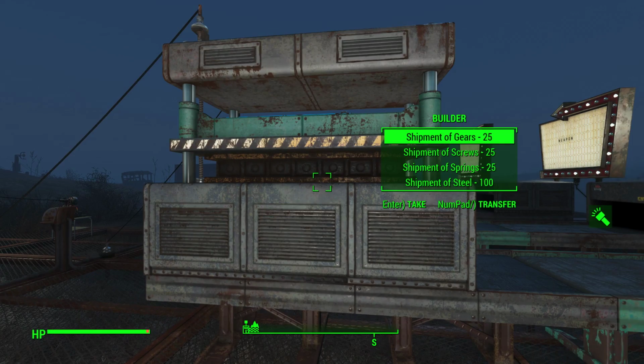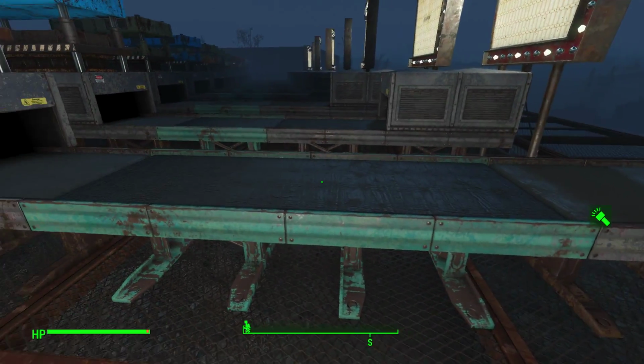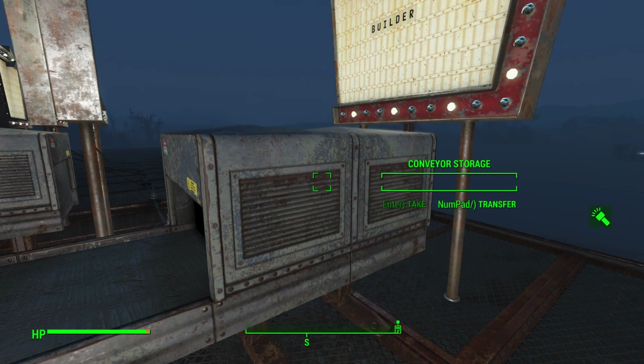Anyway, we have the construction portion. Let me turn on the Pip-Boy light here. This is the construction portion of the machine. Here is a conveyor belt. I added these in just for aesthetic purposes. And here we have conveyor storage.